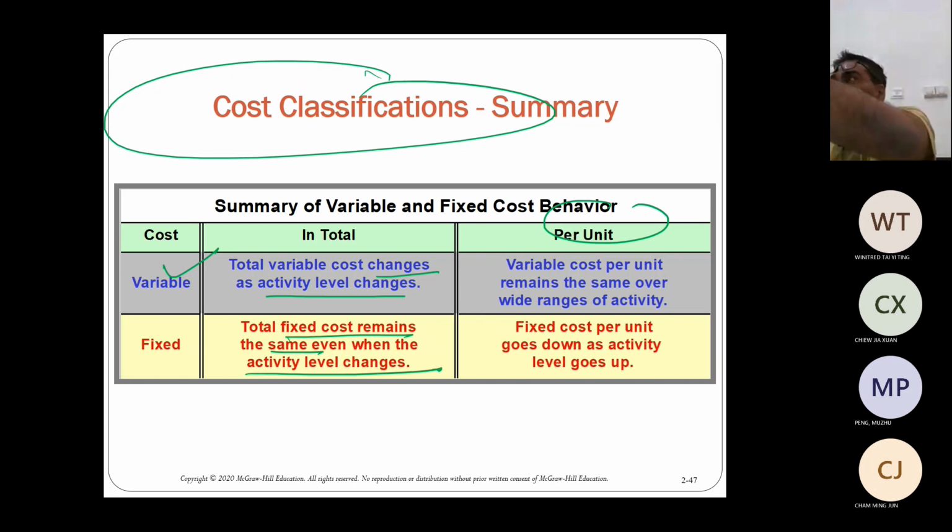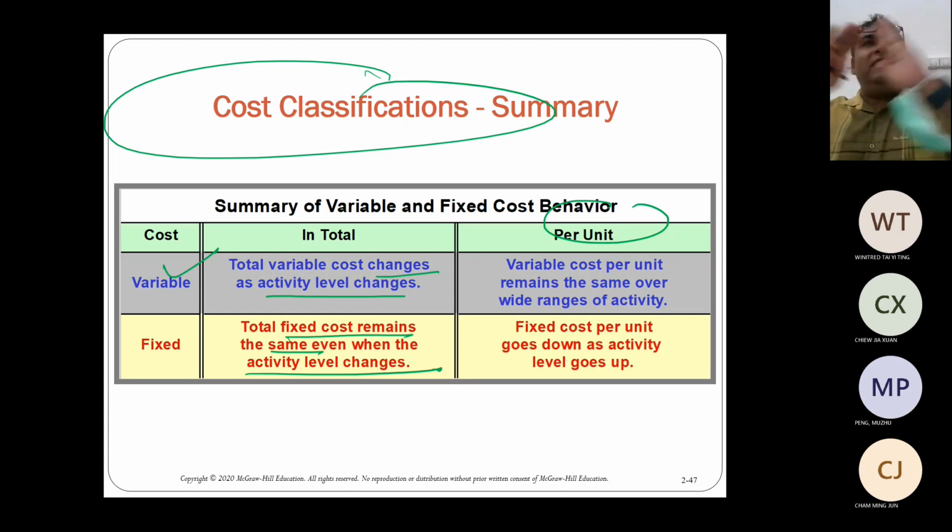Variable cost, cost that changes according to quantity, production, yes or no? Now, if the cost of my direct material is $30 per table, $30 is $30, correct or not? Is the cost going to change? No, because that is how much wood I need. But the moment I produce my second table, is my direct material cost $30 still, or has it become $60? Because my production has increased. I produce a third table, is my direct material cost $60 or $90? It becomes more. You understand now? So per unit variable cost is constant, but in total it changes according to the activity.